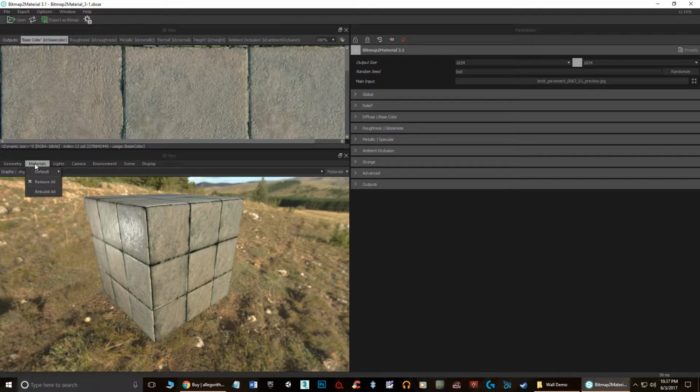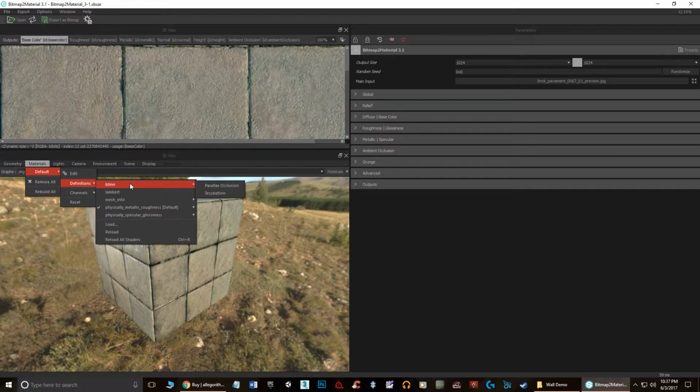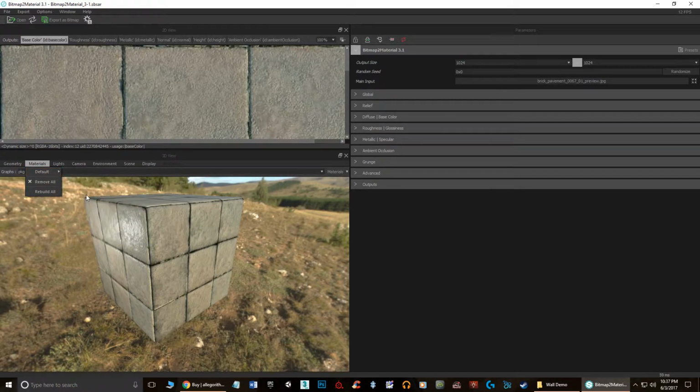Now in the materials section, we can choose what types of material workflows we're going to use, whether it be Blinn, Lambert, and then mesh info is actually cool because it can show you things like normal map, tangent space, UV, vertex coloring. But right now you can see it's set to the physically based rendering metallic roughness option, and that's the default. That should be fine for most programs. But if you're using a specular glossiness route, you can change it to that also. And if you happen to have other types of shaders you want to load, you're more than welcome to do that too.